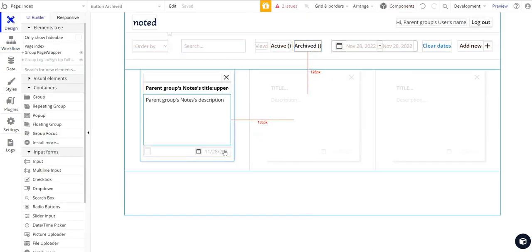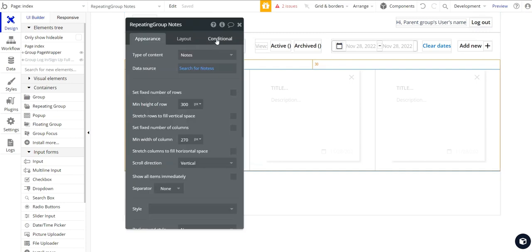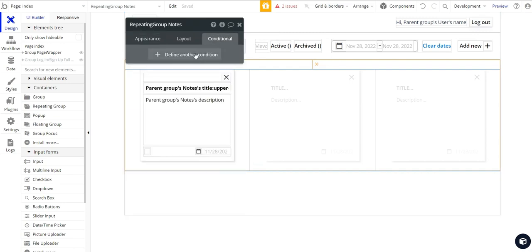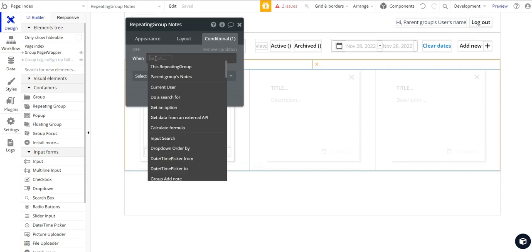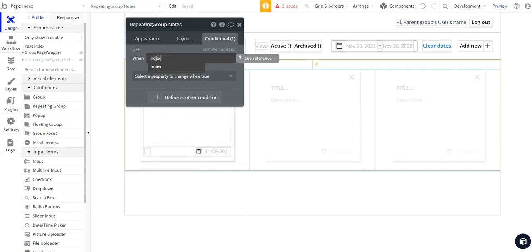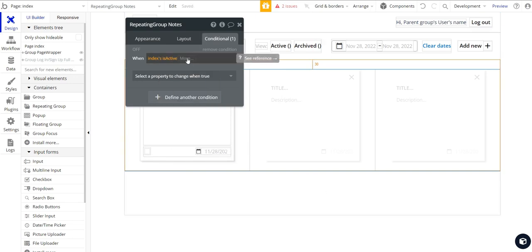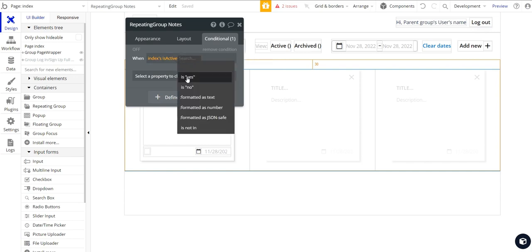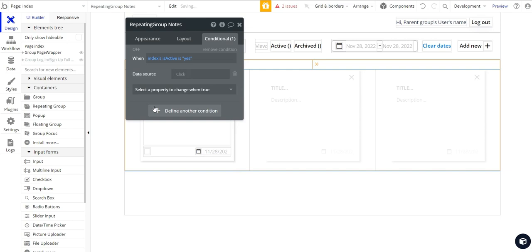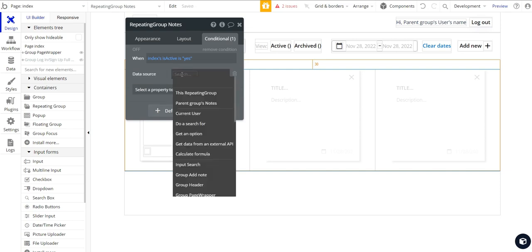And now we need to take into account these two states every time when we want to filter the repeating group. We will set the condition on this repeating group so it will know how to filter the sticky notes. On the conditional, we'll define new condition when index page's is active state is yes, we want to change the data source of this repeating group.